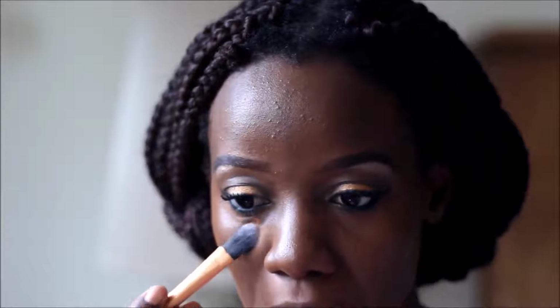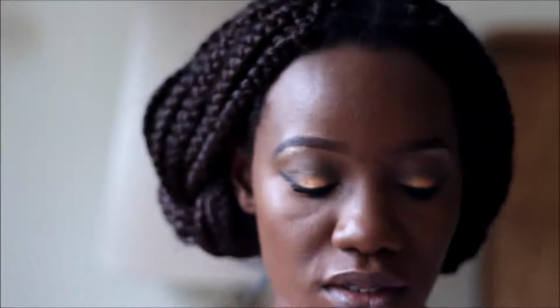So I'm going to grab my concealer now and actually use that under my eye. I'm going to use my brush, this one. Yes. So I'm going to go ahead and set my entire face with my powder.